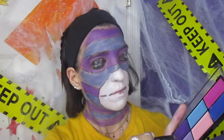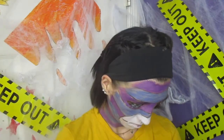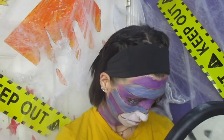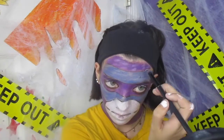Move back to the Wet n Wild palette, and I'm going to start on with the stitches. So first I'm going to take the light purple and I'm going to start doing like little diagonal lines, and then we're going to go back over it with the white so they look like stitches and it makes it a little bit more realistic.